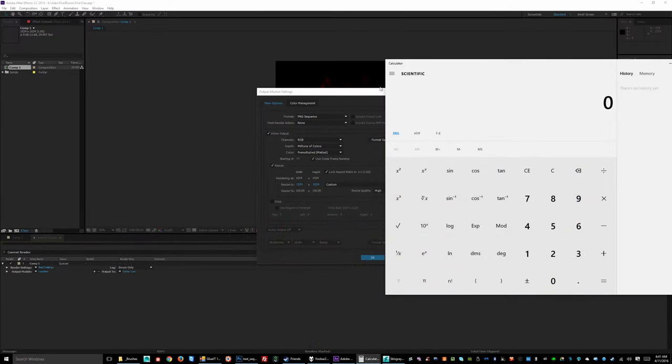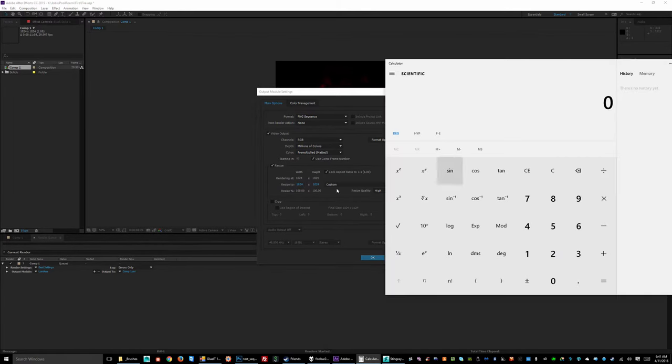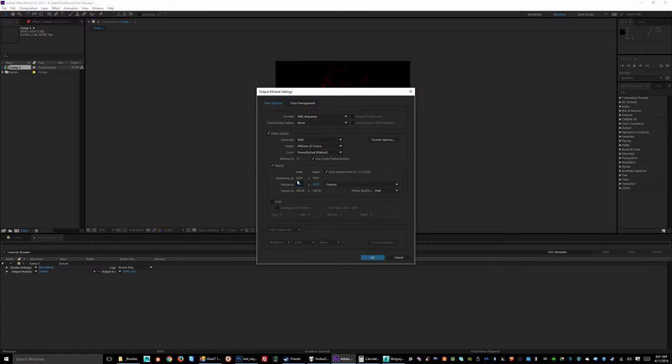So in here, what I basically do is I say, okay, I know I want my total size to be 2048. So what I want to do is figure out approximately the math to figure out how many pixels across I need each frame to be. So all I do is go 2048, which is my total size, and divide that by 5. And I get 409. I'm going to round to 410. So in here, I would set my resize value to 410 by 410. Okay? And that's basically it.